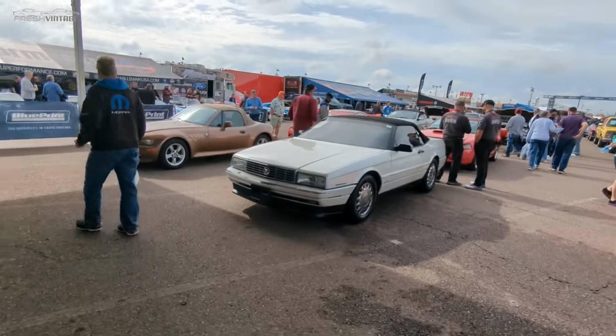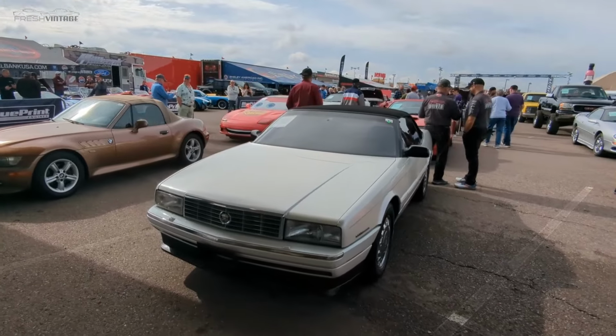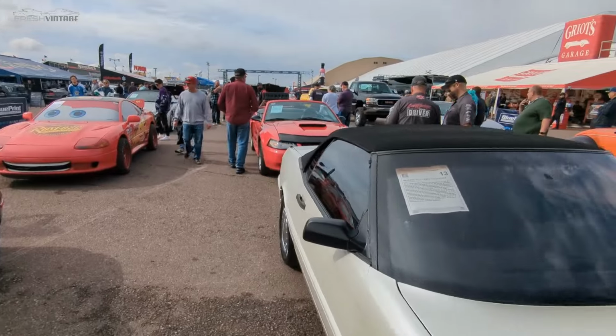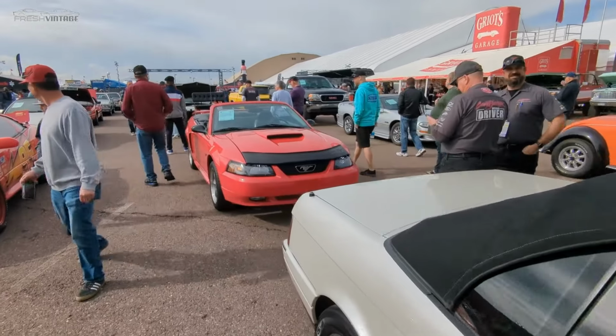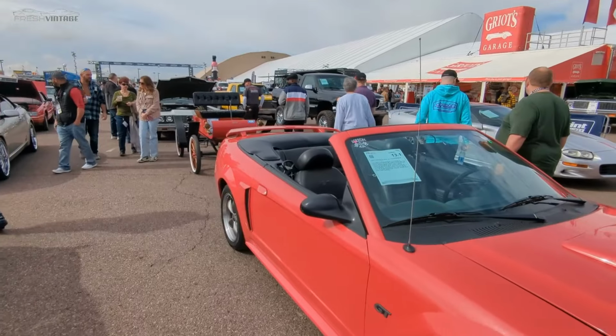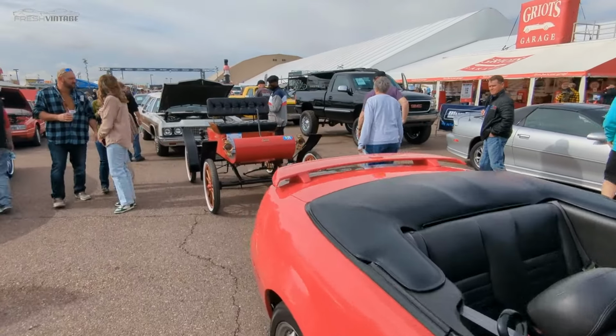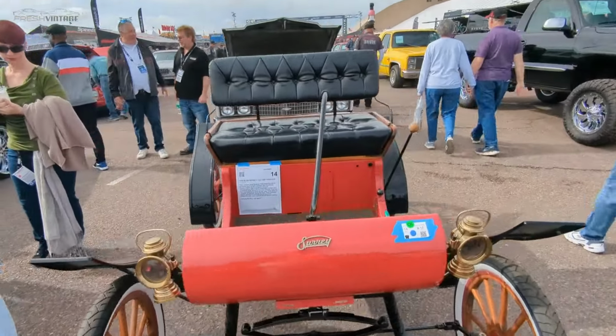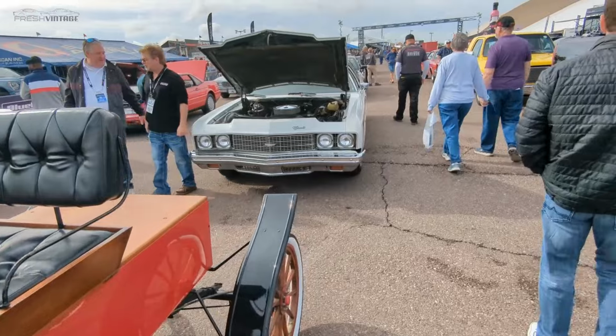And don't get me wrong, these are awesome, fantastic cars, but these are the day one cars. And honestly, these are the cars you expect to see on day one, because day five are the ones that are going for $300,000 to $400,000. But I just wanted to walk through here real quick for another 20, 30 seconds and show you some of the vehicles that are going through on Monday.